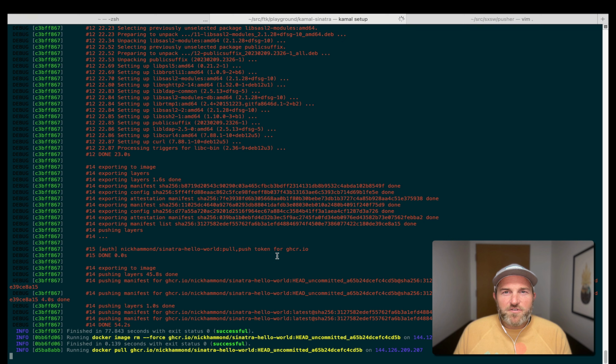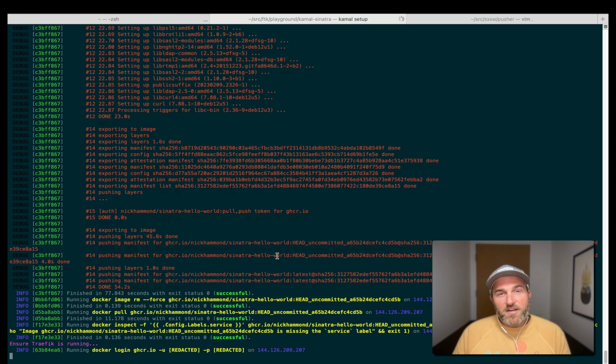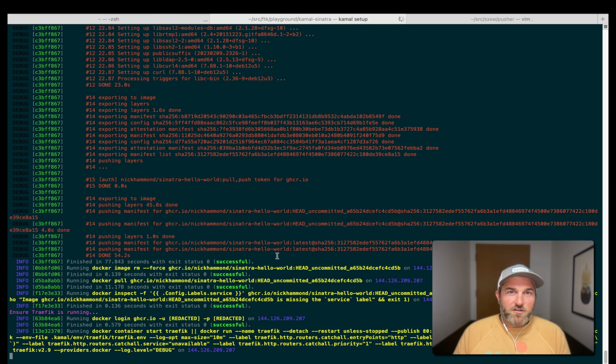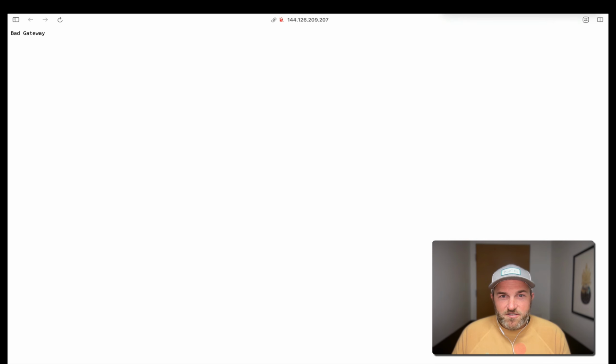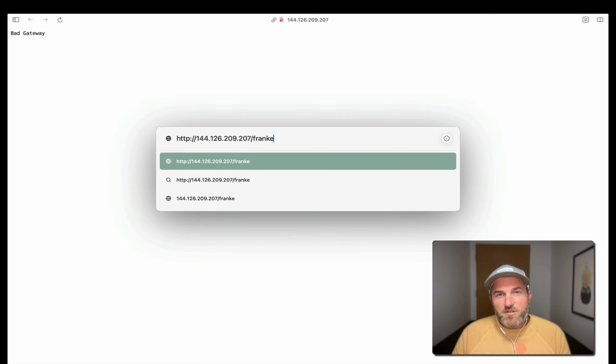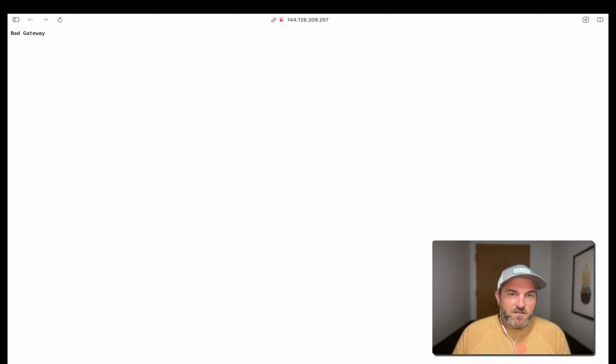And it looks like we made it through the Docker build. You'll see the build steps are now complete, and we built out our image in about 78 seconds. We can definitely make this faster, but again, I just want to focus on the Kamal bits for this, and leave the Docker optimization for another time. We can go ahead and open up where our application will eventually be, which is at IP/frank says. And we'll see that the server is returning a bad gateway error, which is expected for now.